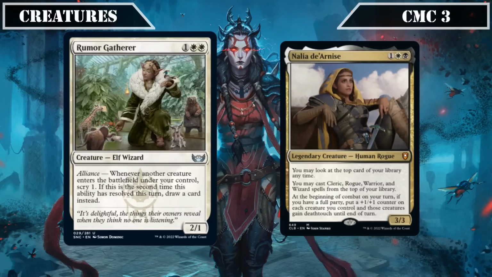Rumor Gatherer is a 2/1 that, whenever a creature ETBs under our control, lets us scry 1 or instead draw 1 if it's the second time this ability procced this turn, taking advantage of our relatively high creature base as both a repeatable source of card selection and card advantage.